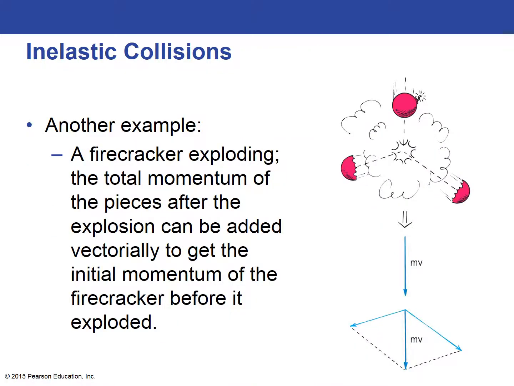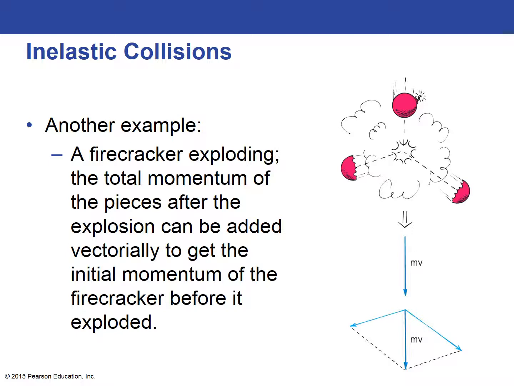And finally, we have the last slide in the chapter and the last slide on inelastic collisions. This one shows another example of an exploding firecracker which is moving vertically in the downward direction before it explodes. What we can calculate is the effect of what will happen after the explosion occurs. After the explosion, the firecracker breaks apart into a various number of pieces, depending on the type of explosion.